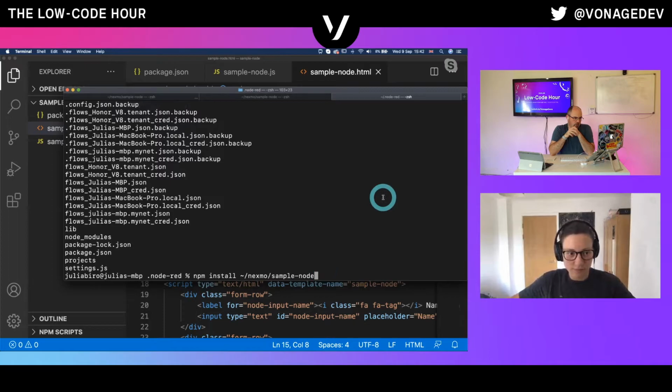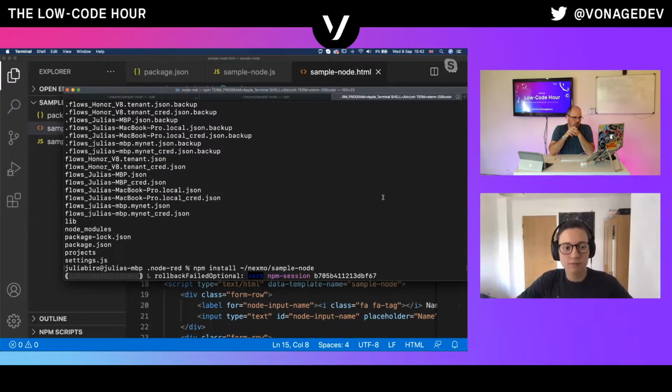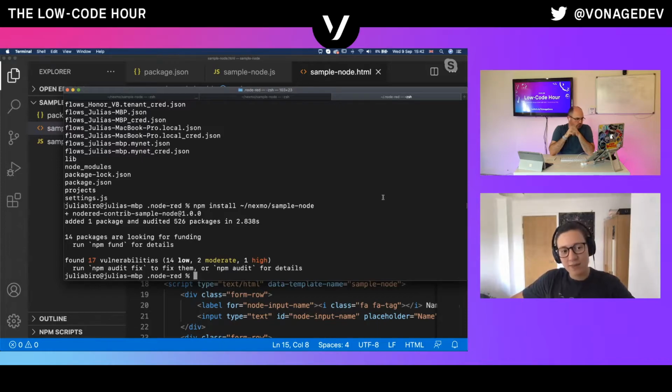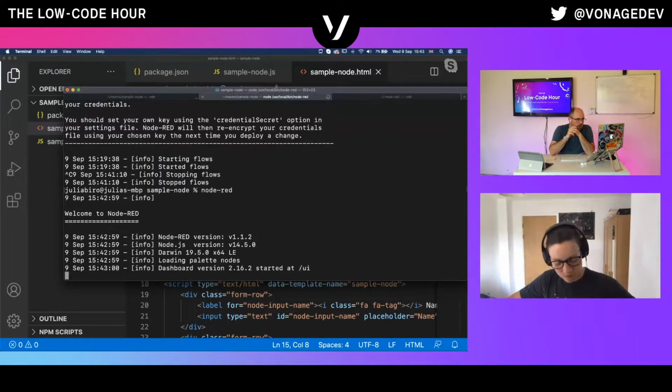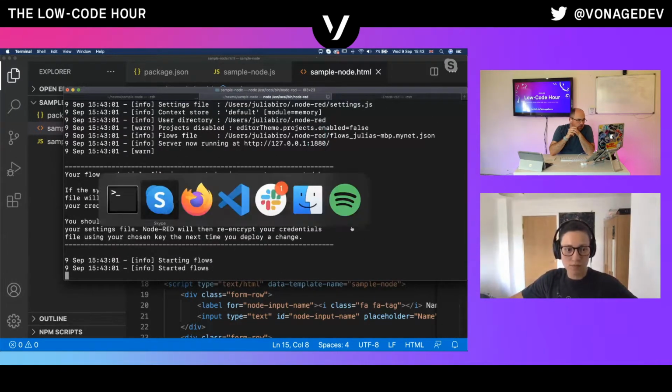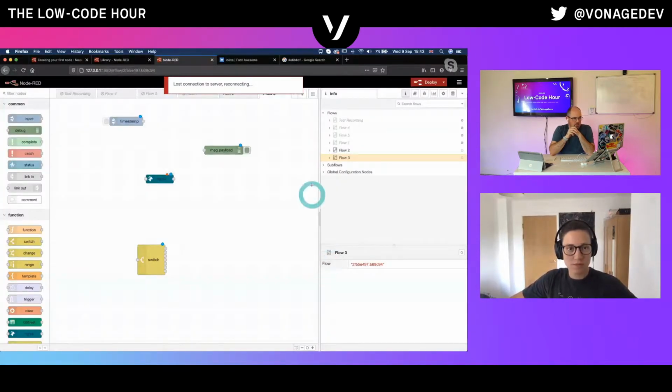Okay. So now we're going to run npm. We'll probably get some warnings because one package added, a whole bunch of other stuff. So now if you restart Node-RED, wherever you were running that, or you can do it from there actually, just run node-red. Check we don't get any errors in there. That looks good. So we should talk a little bit about debugging actually for a second.